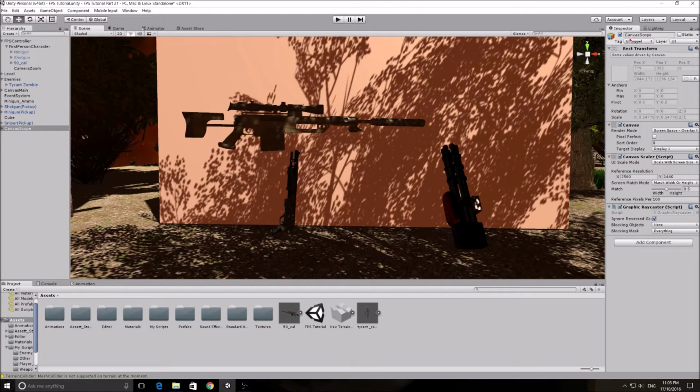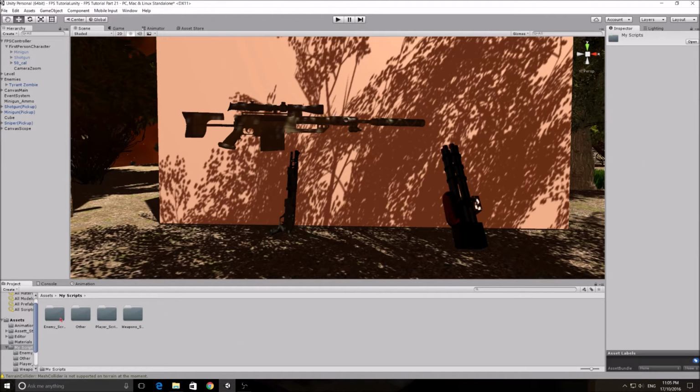This canvas is a game object, so it's very easy to turn these on and off. So just go back into our scripts. I've actually put our scripts in four different folders. You can organize yours however you want, but I have the enemy scripts, other and player scripts, and weapon scripts, and I've just put the appropriate scripts in each folder. And in other, I've just put our door script and static variables for now, but later on we can always make folders within these folders and separate them further if we need to.